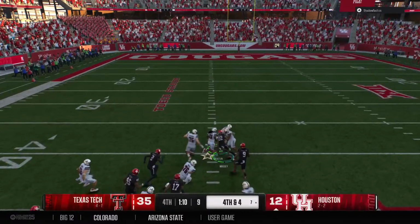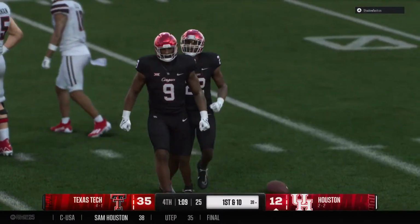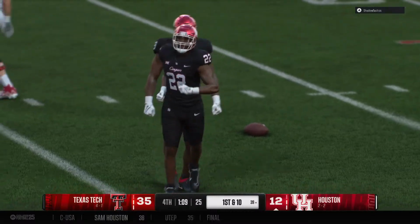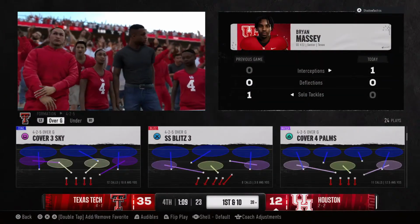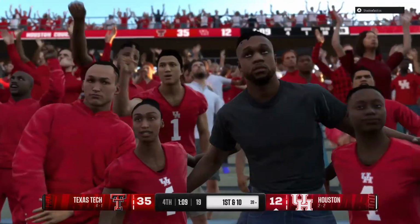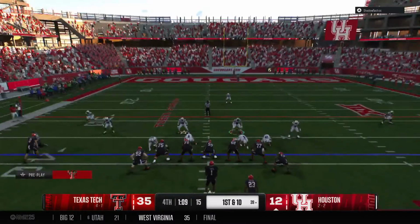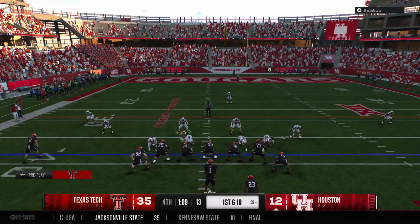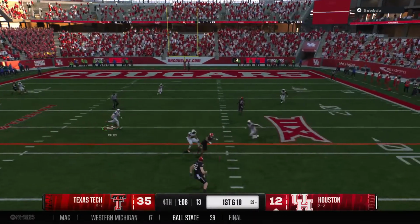Strikes the blow. And they capitalize not only on the pick, but the great return to give the offense tremendous field position. And they were most fortunate to catch up to him there. He almost turned that into a pick six. Man, and he had a convoy, too. As soon as he had the ball, he just looked around him. There was just a lot of open green, and he took off. Great job by his teammates on defense, getting downfield and setting up some blocks.